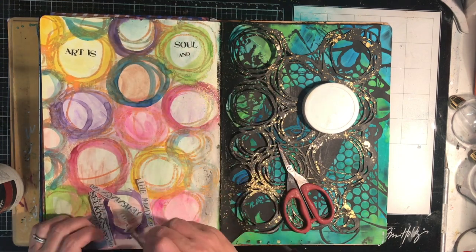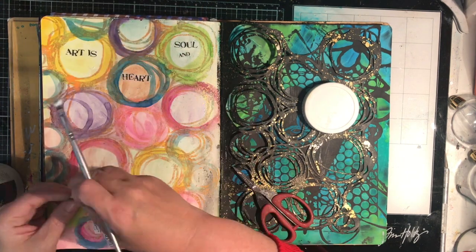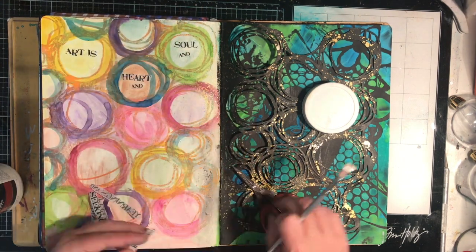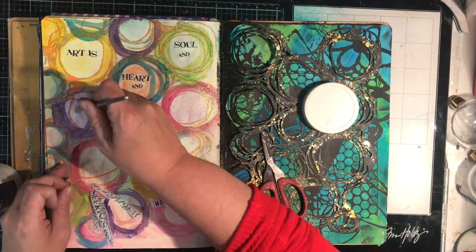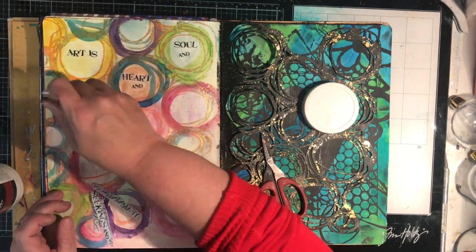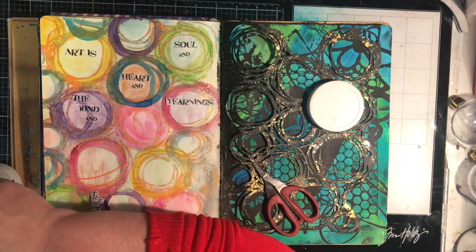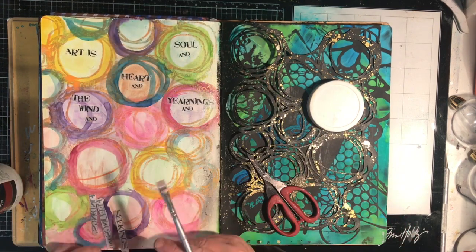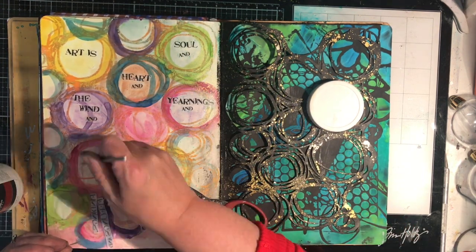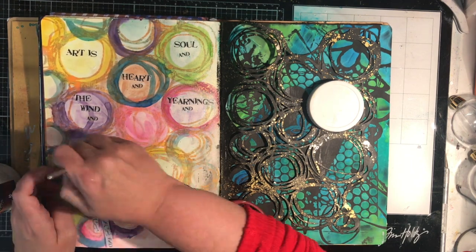So for a change, I'm actually using a paintbrush to do this, so I'm not getting matte medium everywhere. But if you are using a paintbrush and you want to use that paintbrush again, please make sure you put it into some water or clean it off straight away afterwards, which is something very out of character for me, because usually my paintbrushes just sit there, or they sit in the water pot for a few days at a time. I'm not very careful when it comes to my paintbrushes, and I know I should be.